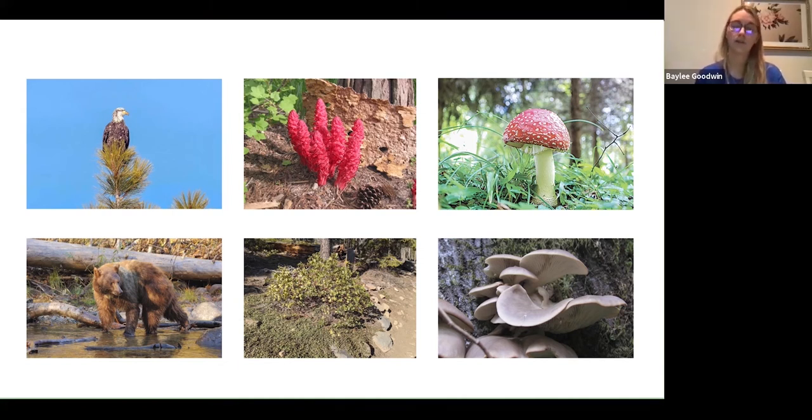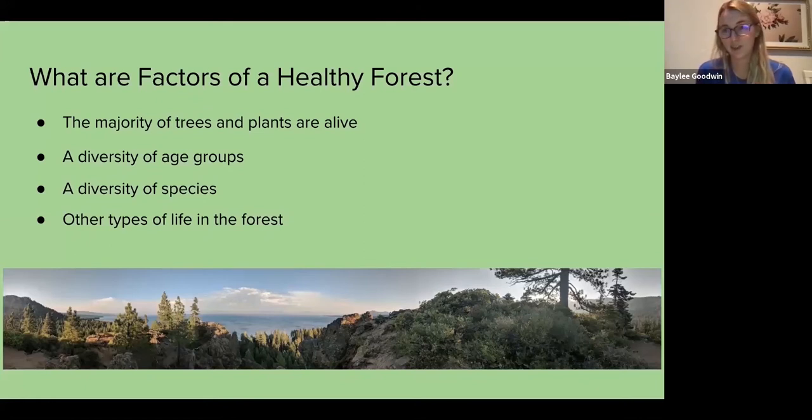So if you are walking through a forest and you see absolutely no other type of life, that could be an indicator that the forest is not very healthy because it's not producing the nutrients or needs that other life have in order to thrive in a forest. Whereas if you're walking through and you hear the sound of birds chirping and flying through the understory, or if you see some squirrels running around chasing each other, or an occasional bear, all of these things are signs that the forest is healthy.